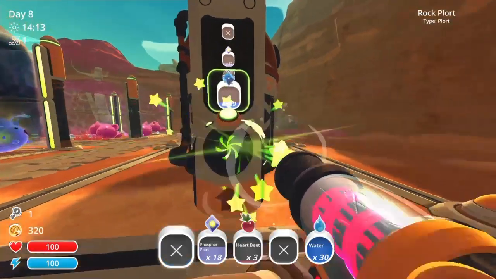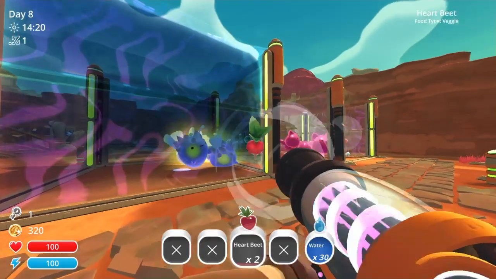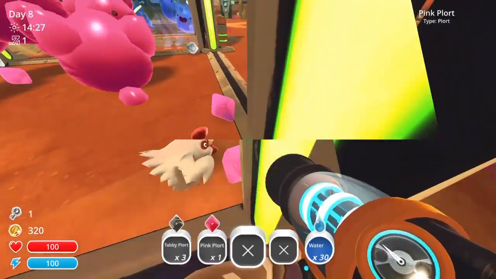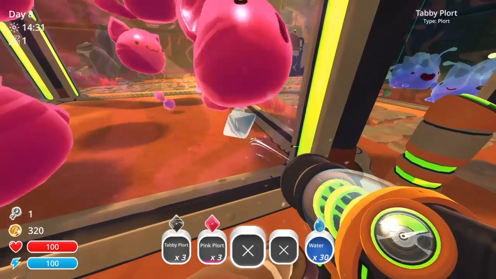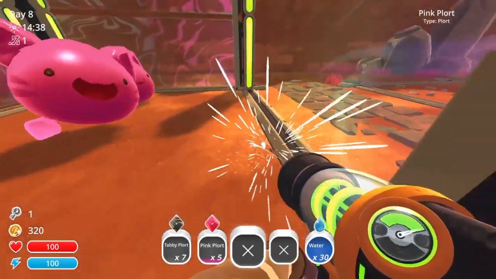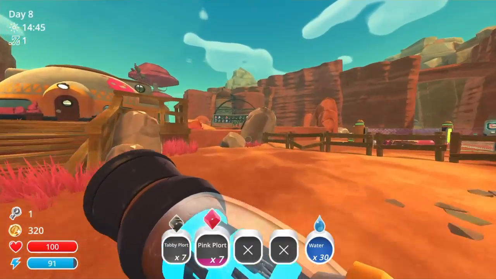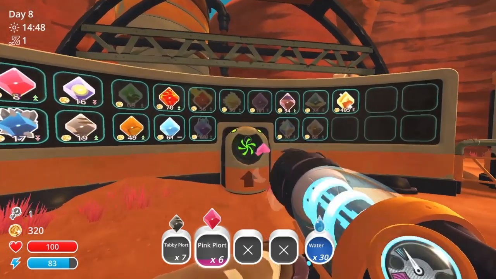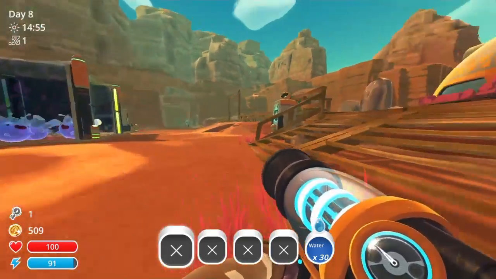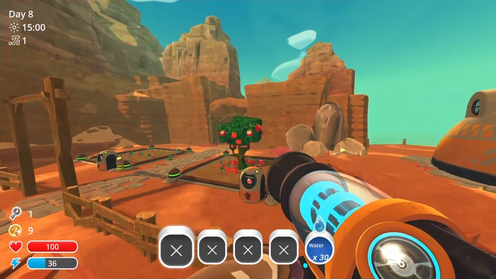No, I'm not really hurting for fruits and vegetables. No, waste not, want not. I don't like wasting things. I probably will not be doing that right now, because I just spent an incredible amount of money unlocking that new area. And I'm also going to spend another chunk of money, if I can manage it, on that little jetpack upgrade. Because I really, really, really like the sound of that. I think this should put me over 500. Yeah, barely, just. So we will indeed purchase the air drive.